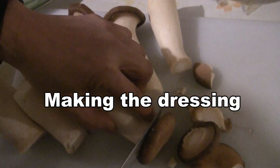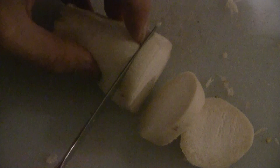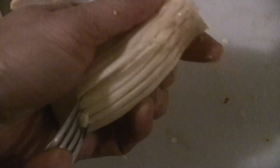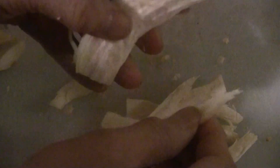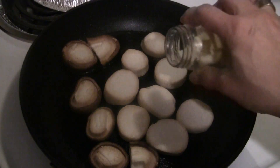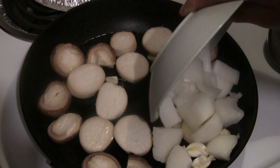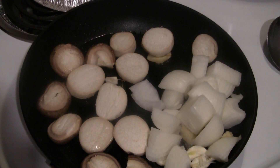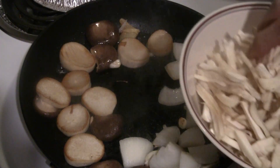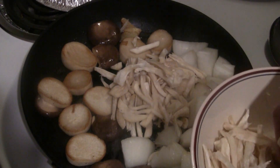These are the tops of the king oyster mushroom. We're going to have three textures in the mushroom — it actually looks like scallops. I'm going to grill these king oyster mushrooms; I cut them into slices and I'm going to grill these as well. I preheat a frying pan at medium-high heat, put about three tablespoons of cooking oil, then two tablespoons of chopped ginger and garlic. I'm going to use onions, mushrooms, and apple. I'll put in some shredded king oyster mushroom — it's the same mushroom, just shredded, so it gives extra texture. I turn it to high and give it a quick sear.